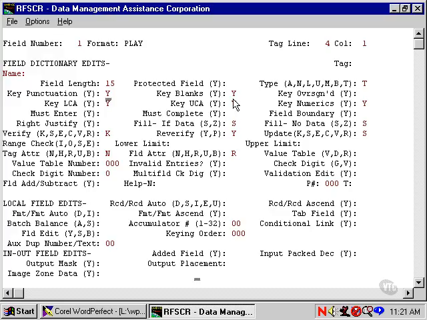But suppose the 6 default settings don't do exactly what we want. For example, the field type of L for our name field allows the keyer to enter numbers. And I haven't heard of anyone naming their child 123, at least not yet. But if we choose a field type of A, all we get is blanks and uppercase alpha. What do we do about the apostrophes in names like O'Malley, or the hyphens in names like Smith-White? Some shops might choose not to key punctuation at all. Just let their operators key a blank for the punctuation.